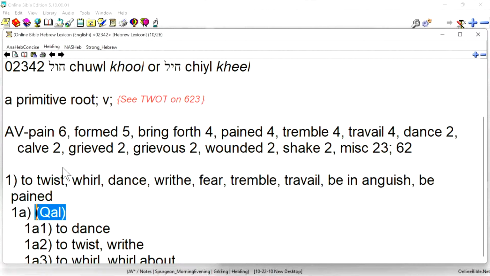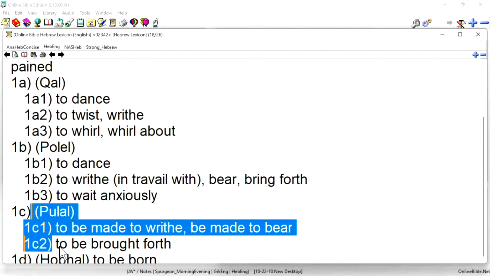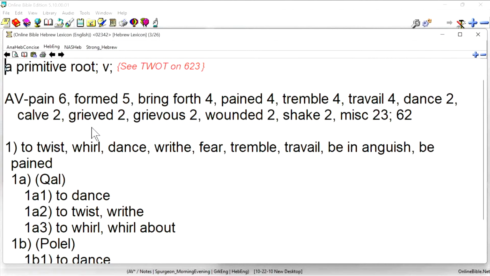Like in Spanish, there are verb types I don't understand. In Hebrew there's qal, then polal, and then pulal. Not every verb has every one of these forms, but a lot of them have them. When it's in the qal form, it means to dance, twist, writhe, whirl about.